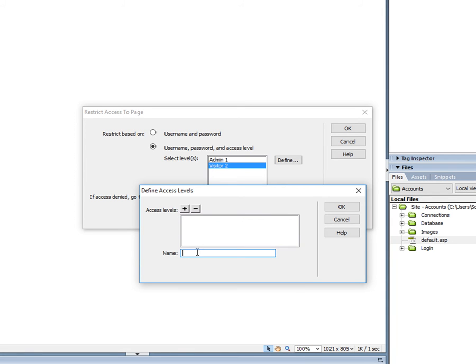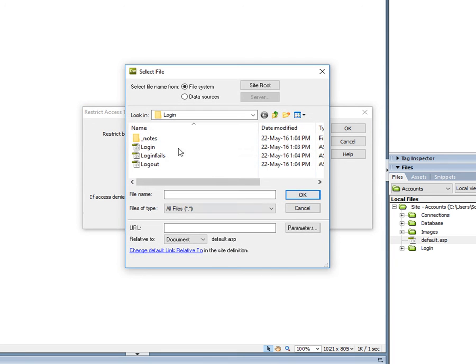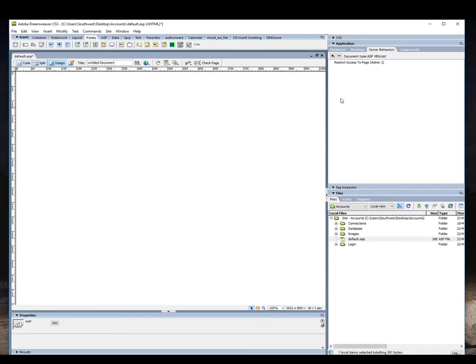I just put admin access level 1 and visitor access level 2. I'm just gonna choose my admin and click OK, and if access denied, I want it to go back to login.